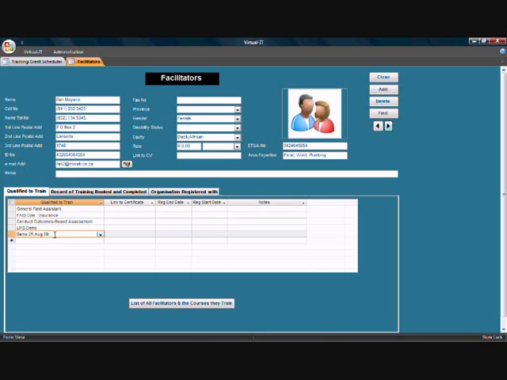Now the reason we also put in our qualified to train section here is that later on, when we bring up a course, one that's been built in the qualification builder, the system will filter out all the facilitators who can work with that course. For instance, if you've got 200 facilitators on your books and 20 of them can work with the LMS demonstration file there, great. It will only bring out the 20 or so that do work with that particular course and not all 200.